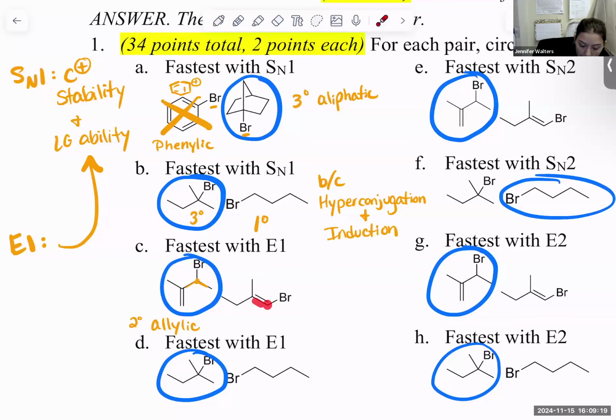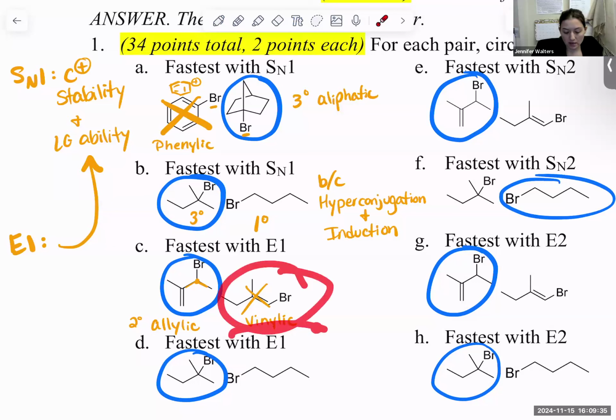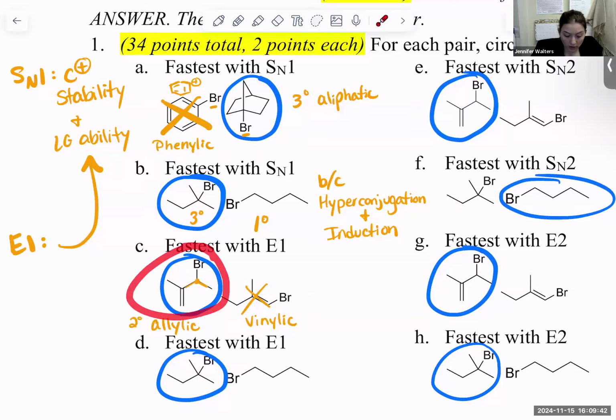This one is on the alkene directly. That makes it vinylic. And just like that phenylic, being on the double bond directly, being right on that pi bond, that is unstable. That is not going to be a stabilized carbocation. So that is going to be the wrong answer. Anything would be more stable than that. Anything would be faster than that. And so this one is especially stable because it's going to be stabilized via hyperconjugation, induction, and resonance. It has all 3 factors helping to stabilize that carbocation here.